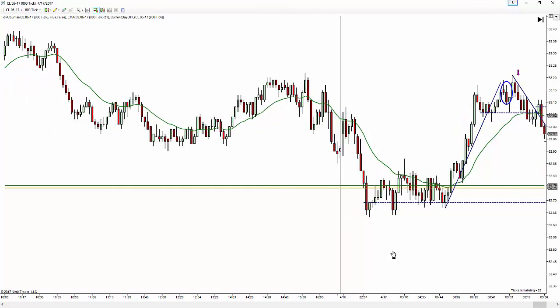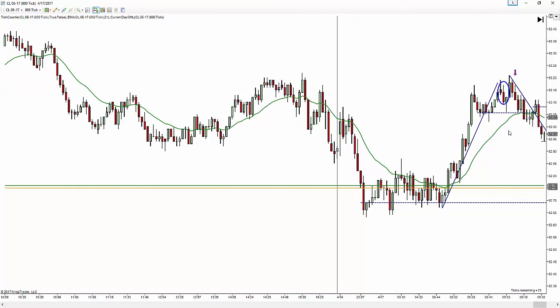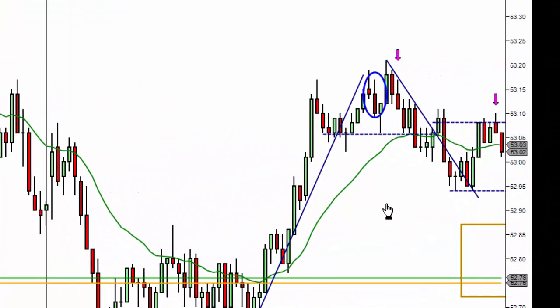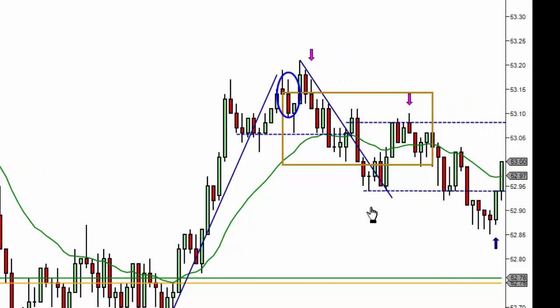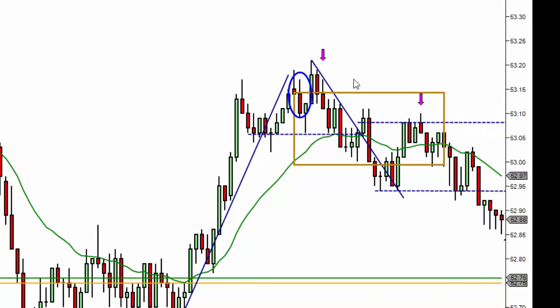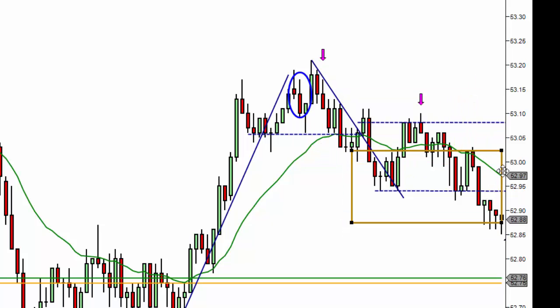If you look at stepping through on a bar-by-bar basis, by the time price really turns around, this is an hour later. This is 9 o'clock open. It takes an hour for price to move basically 20 ticks, even to the downside, but with these pullbacks. Another hour, price gets down to here. So the first 2 hours, we don't have a lot of movement. We really have just basically a 30-tick rotation.